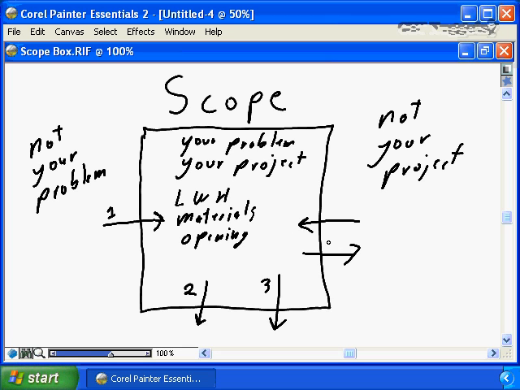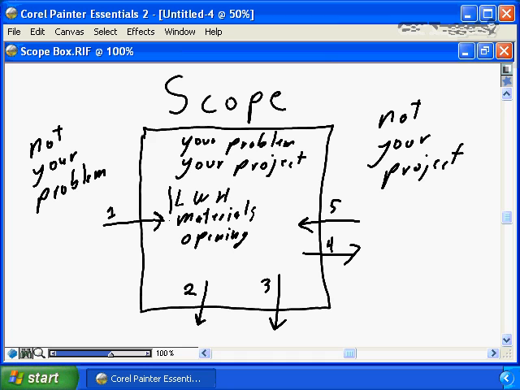Another outbound item will be the ability to create returns or warranty support for our product. And inbound will be the payments for our product. So as we start to define the inputs and the outputs for our project, we are beginning to define how the project is going to interact in the environment.